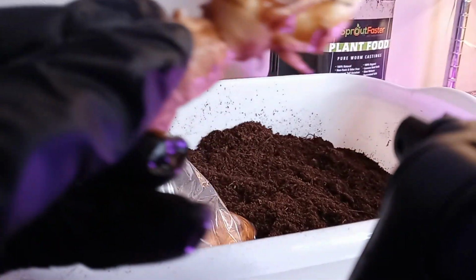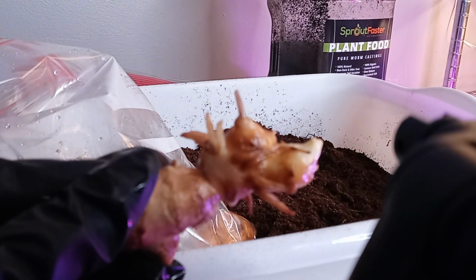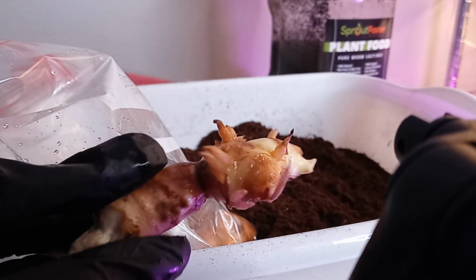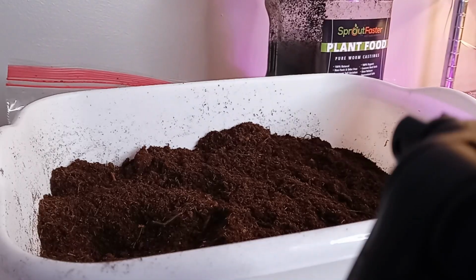But what is ginger good for? Ginger is good for bloating and gas. It's also a great antioxidant as well. So we're going to grow our ginger.